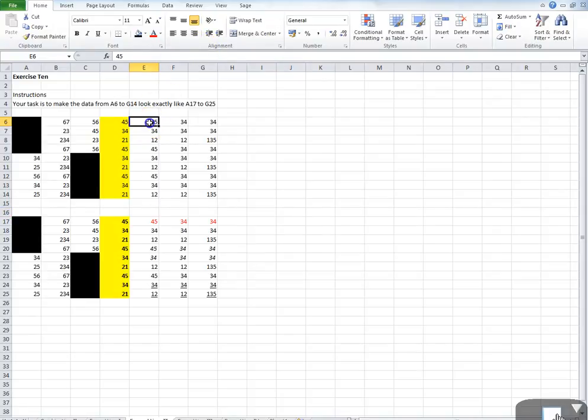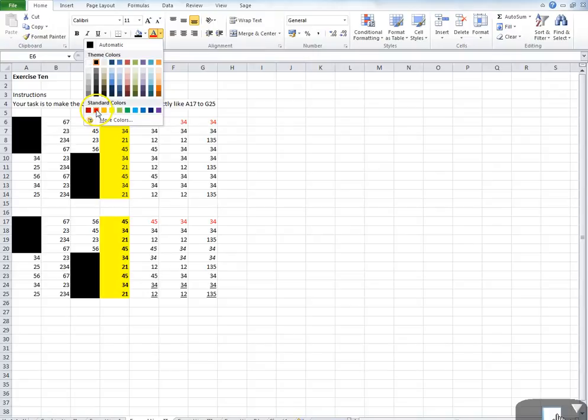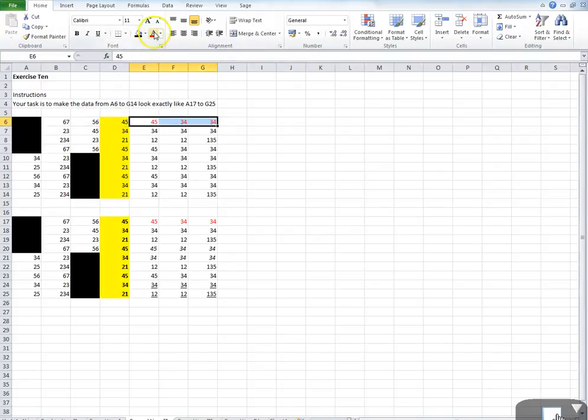And with the numbers here, we come to this one and we can turn the numbers black. So this is the lettering and this is the actual spacing. You can see here we have some things that we've underlined, and you go to here and click on underline, and that does that for you.